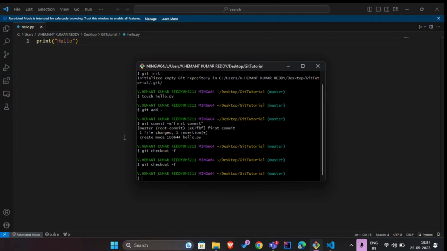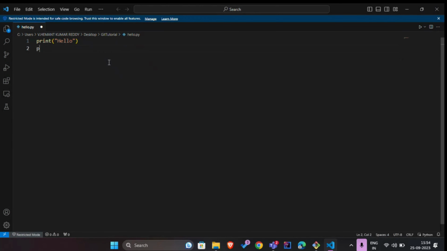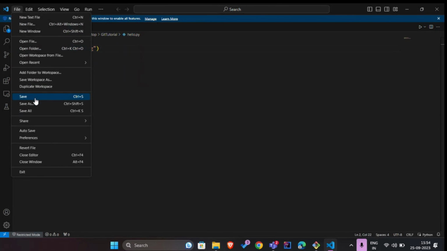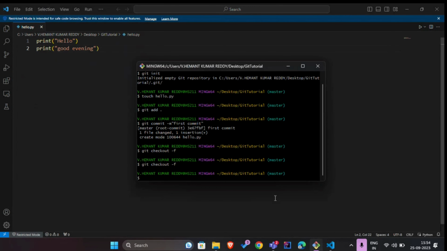See, those files are gone. The unnecessary code is gone. Now, from here, you can do a few more things. Next, you add more code to your files. Again, you can save it again.